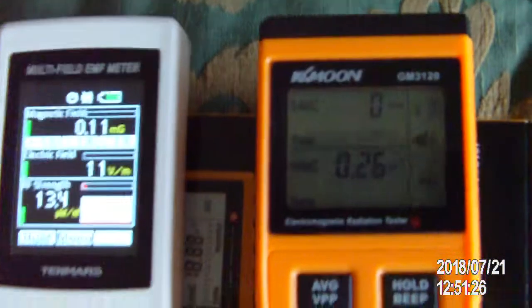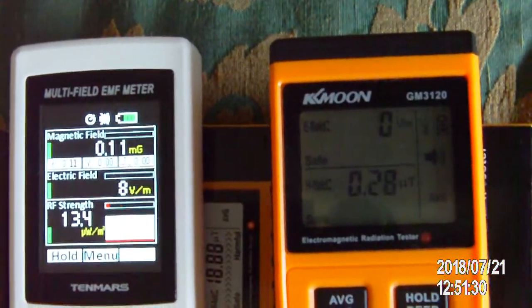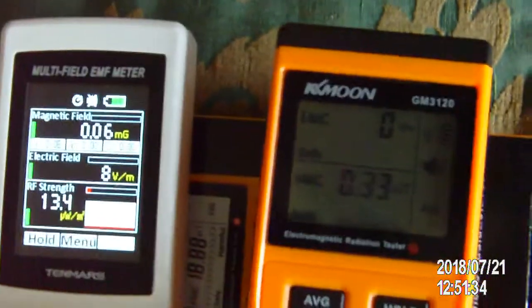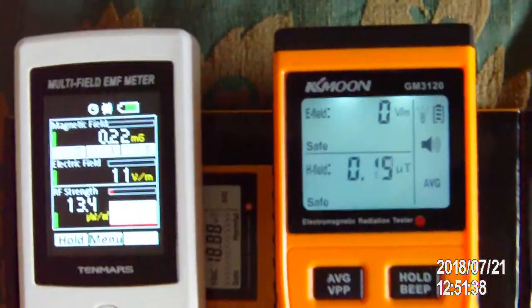Okay, now coming to the most important things. I have here 2 meters. They show not much energy in the moment. I will make a light so you can see.